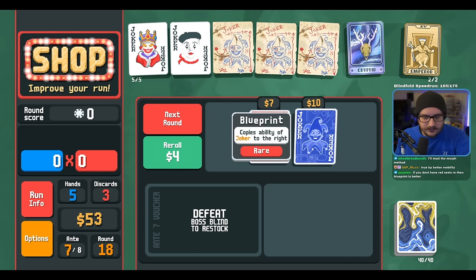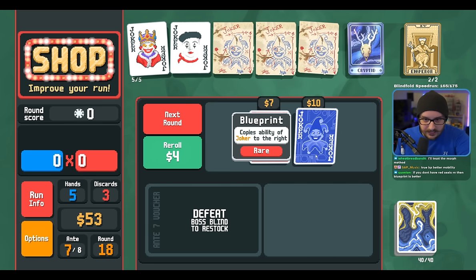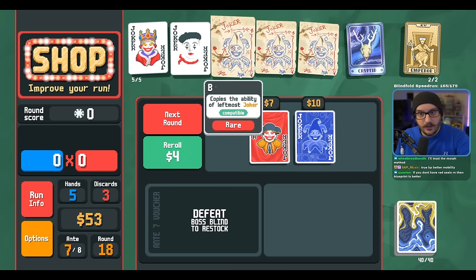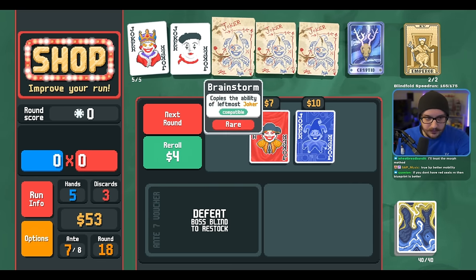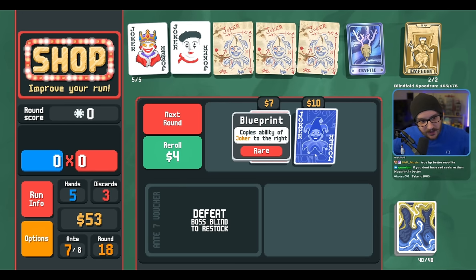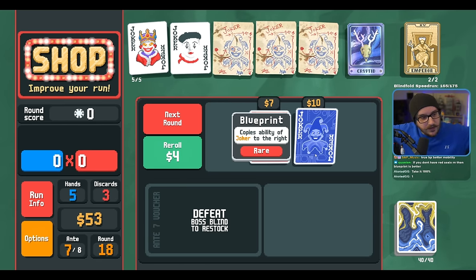We can take this. If chat really wants me to take this, we can. We already saw how it ended before. We can go a new route. It's up to you. One in chat to take blueprint. Two in chat to have fun. And get four brainstorms.